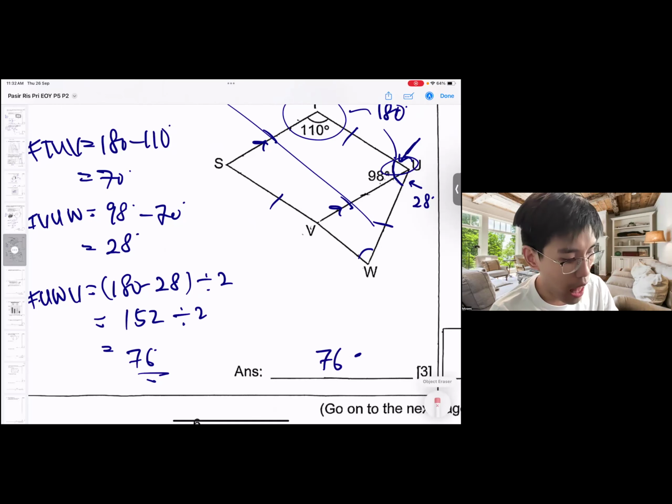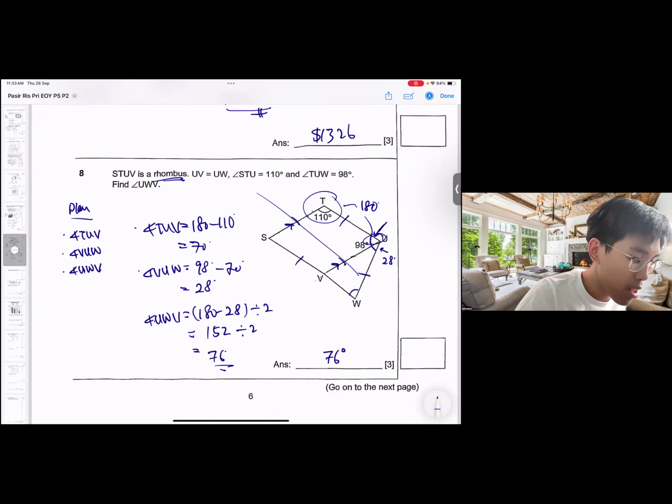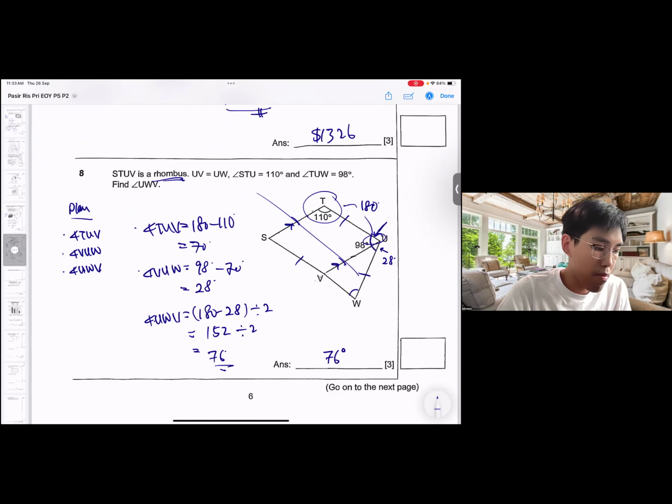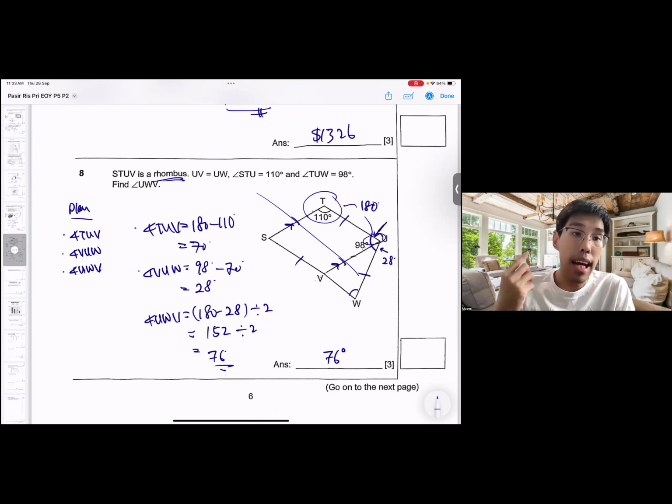Sorry, my handwriting is not very nice. Okay, like that. So you see, when you have a clear plan, the statements will be very clear. And then when you look through your working and check through again, you are very clear what you're doing. Because when we check, what do we check for? We check for plan, number one. If we were to redo the question again, does your plan make sense? And would you be carrying out the same plan?